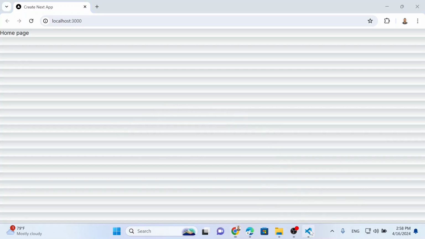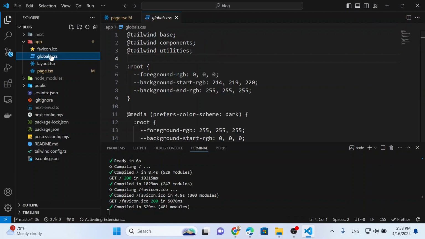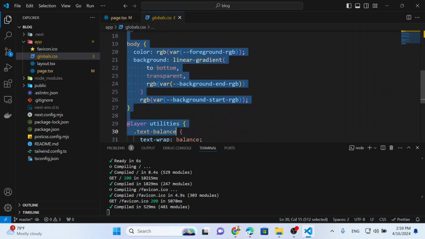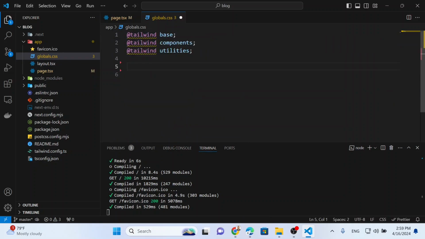Let us remove it. To remove the default style, open the globals.css file and remove the style code snippet except for the tailwind configuration snippets. Returning back to your browser, everything is neat and clean to start our project.